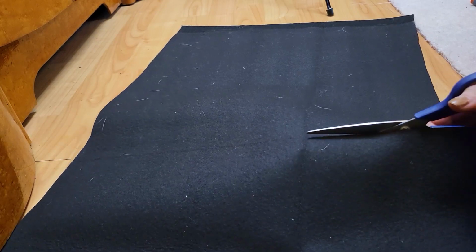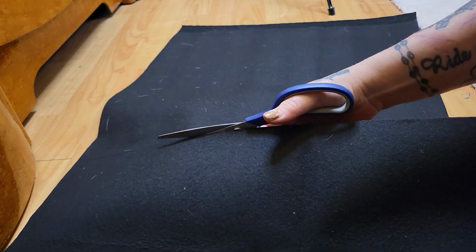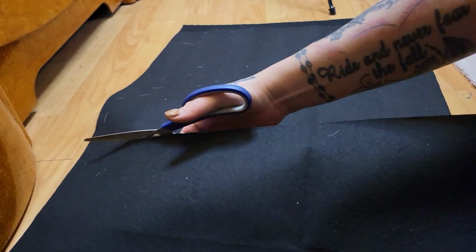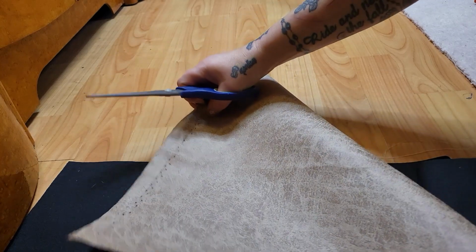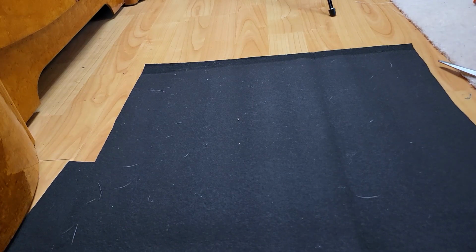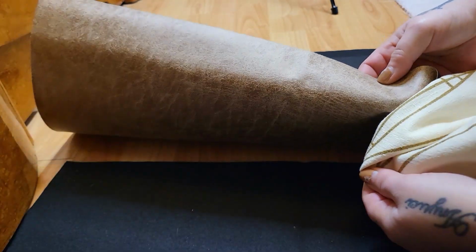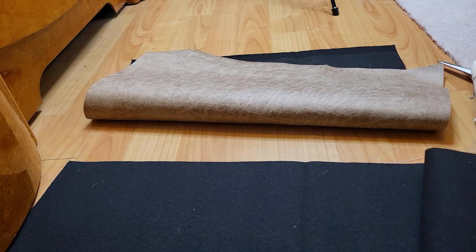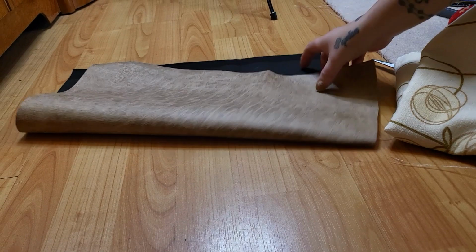So I drew the line and I'm following the line up as much as I can. Because I want to use the same measurement on the other fabric, maybe I can use it with that, or I think it might be better with the darker color. So I'm going to go for that.